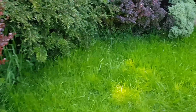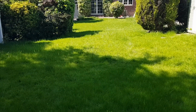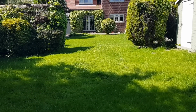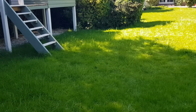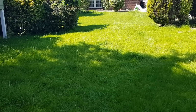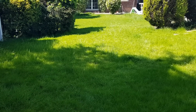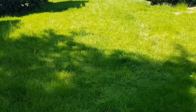From where we are, this is about 5 weeks, something like that. We have a lawn. And that is what the customer wanted. So I'm putting that down as a partial success. A success that the customer is happy. Success that we have agreed a way forwards, which is positive, and it's good for the customer.